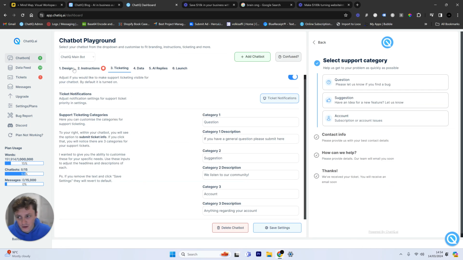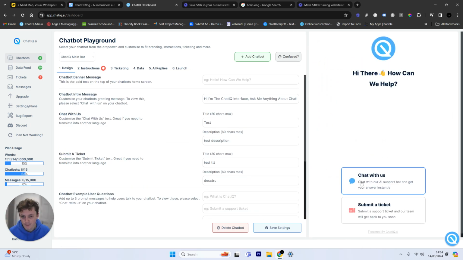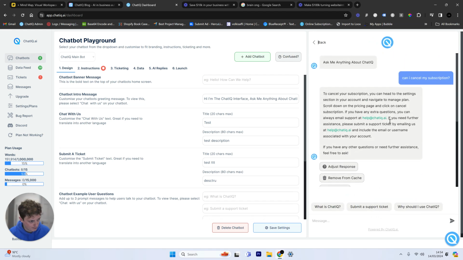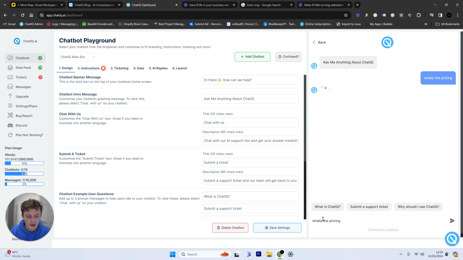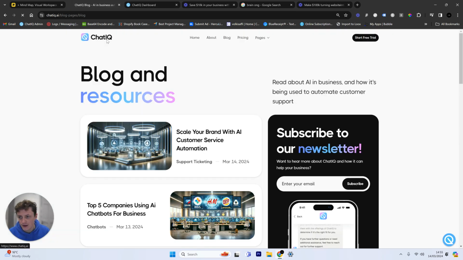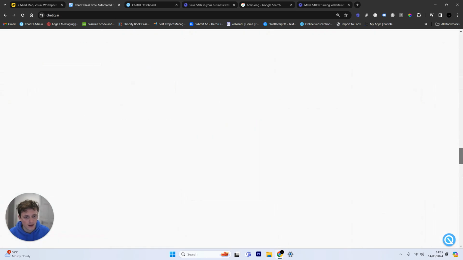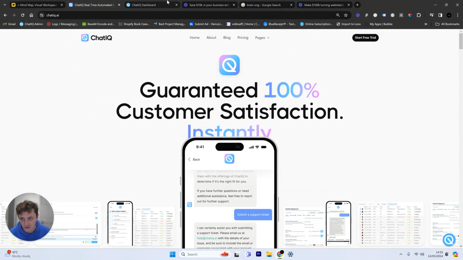We are all very familiar with chatbots, so I won't go into too much detail, but essentially we can customize the branding of this chatbot. You can see here, let's do a new example. We're just going to ask, what's the pricing, for example? This is a question somebody who has come onto the website and is curious about buying the product would have. You can see how quickly that information has been gathered. If you were to find that information on my website, you'd have to scroll all the way to the bottom to the pricing section and visibly search for that information.